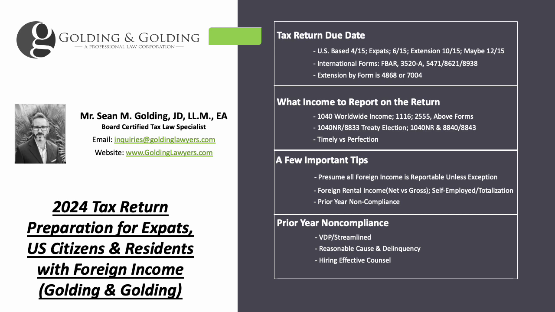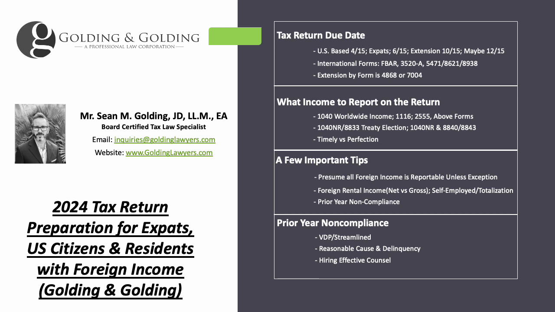I mentioned it before, but the 2 types of forms are the 4868, that's for your tax return. The 7004 is for more business and other related forms. The 3520A falls under the 7004. So if you file an extension for your 3520, your 3520A does not automatically go on extension as well.